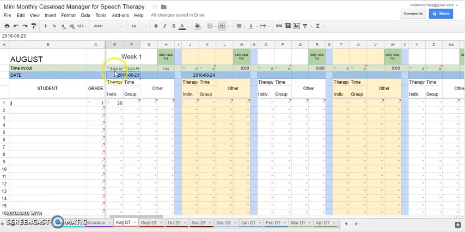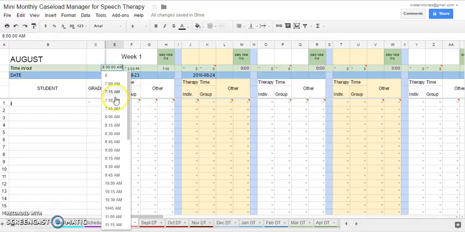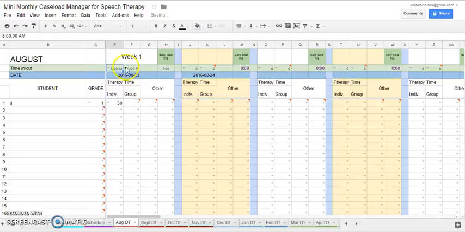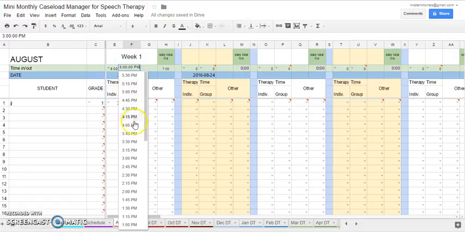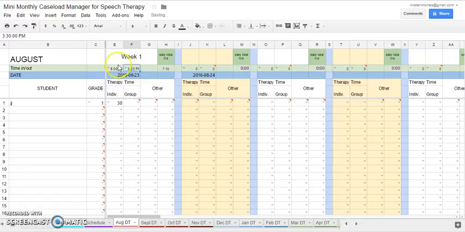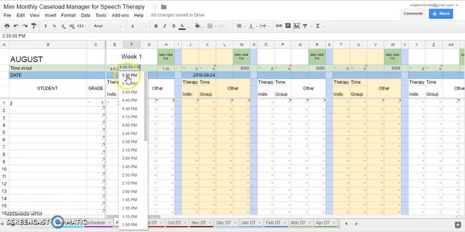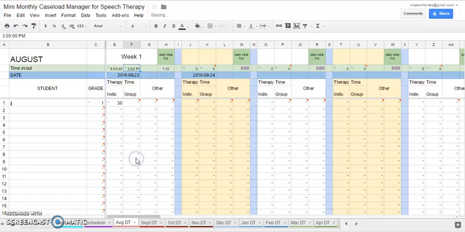And then what I'd like to show you is, let's say on August 23rd, you came in at 8. So I'm going to put that there, and you left at, let's say, 3:30 that day. So I'm going to put 3:30, and that calculates over here for 7 hours and 30 minutes. Now, if you took a half an hour for lunch, then you would just maybe put 3 o'clock to take that off the back end there. So let's put 3 o'clock in there, and then of course it changes to 7 hours. So that's how you can keep track of your hours as a therapist.